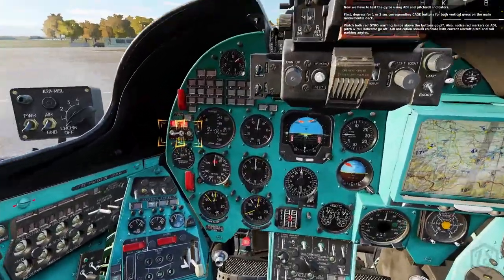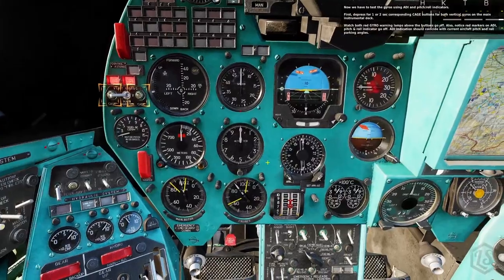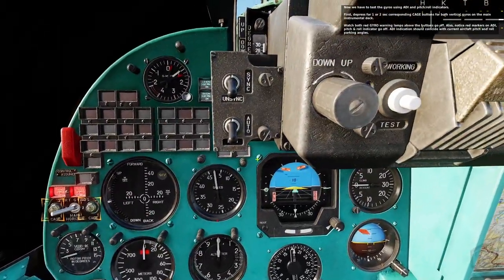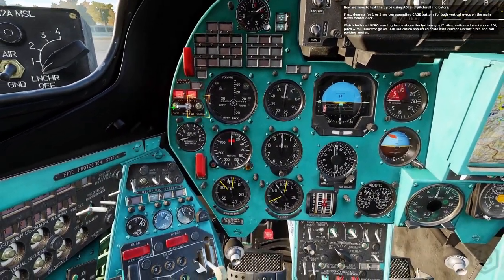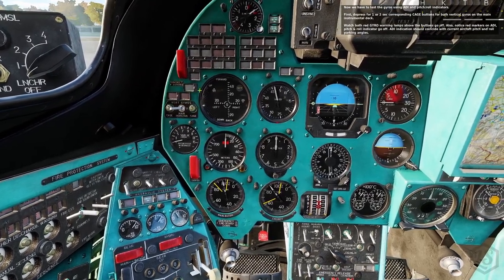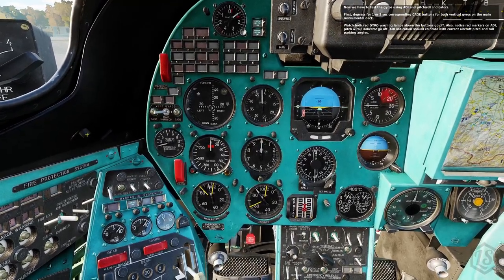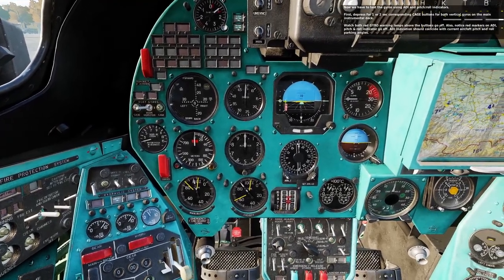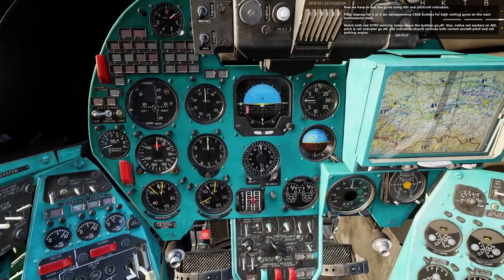Now we have to test the gyros using ADI and pitch roll indicators. First, depress for 1 or 2 seconds corresponding cage buttons for both vertical gyros on the main instrument deck. Watch both red gyro warning lamps above the buttons go off. Also, notice red markers on ADI pitch and roll indicator go off. ADI indication should coincide with current aircraft pitch and roll parking angles.